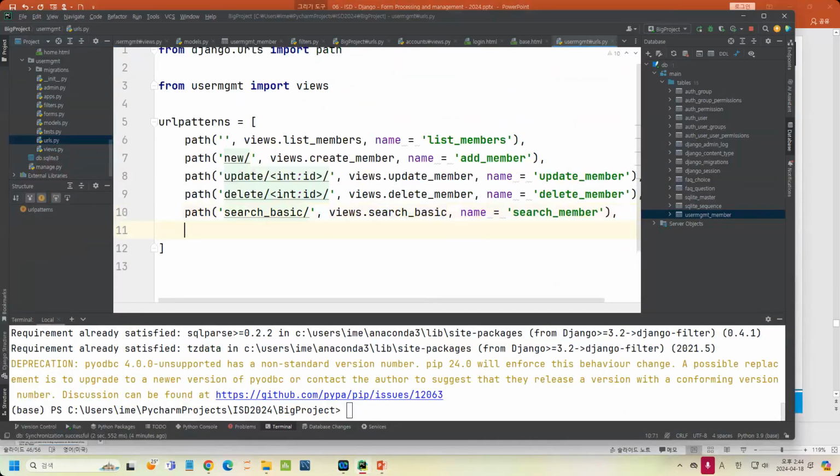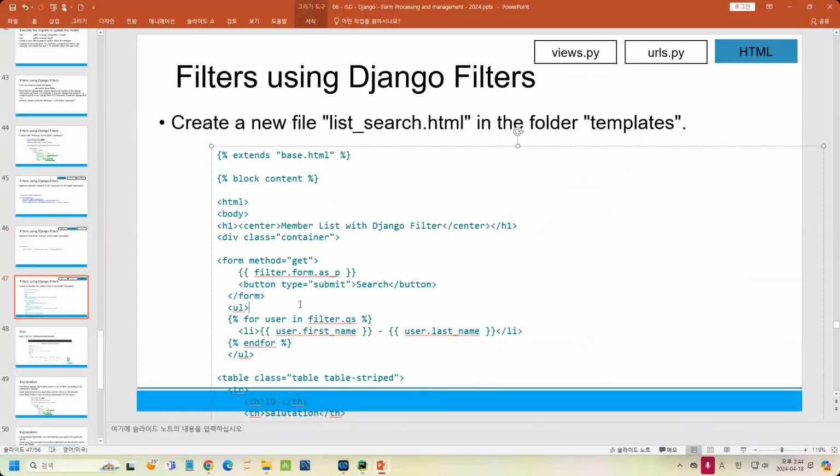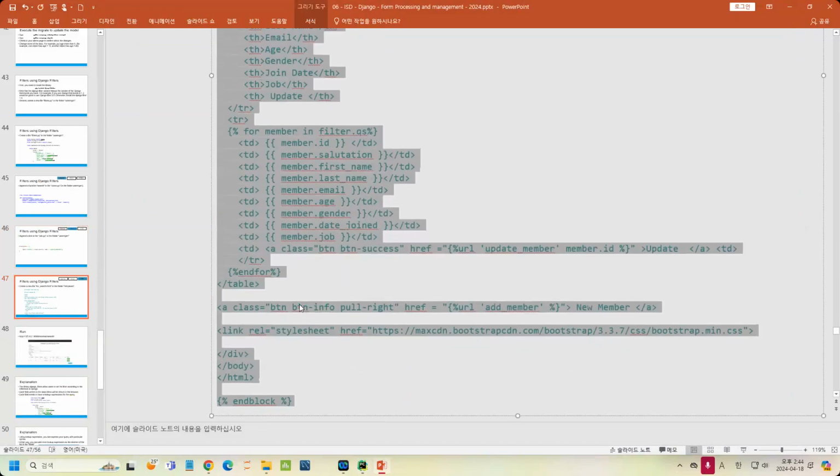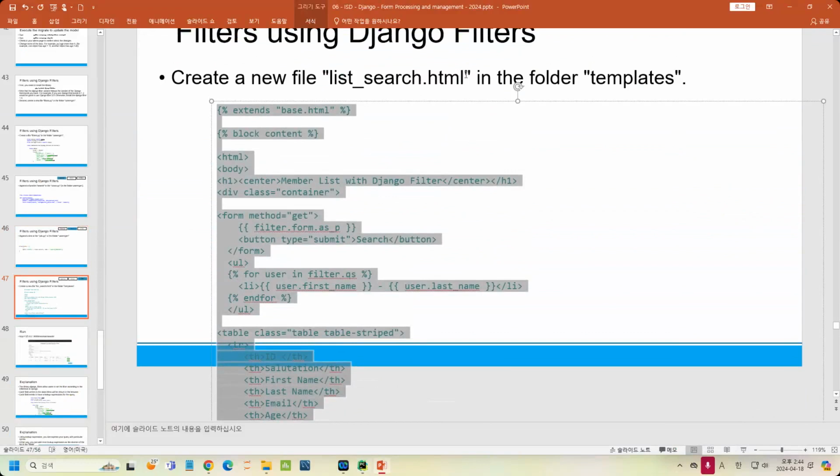Okay. We set up the link in the urls.py. Let's make another search, and the search name will be search member 2. And the link is search like this one. And then we are going to make a new list search.html in the templates.